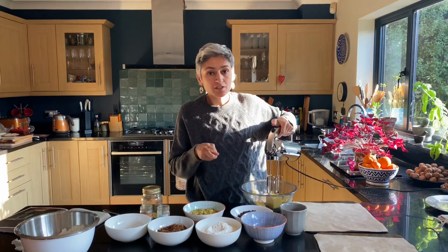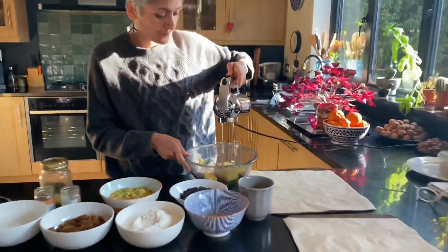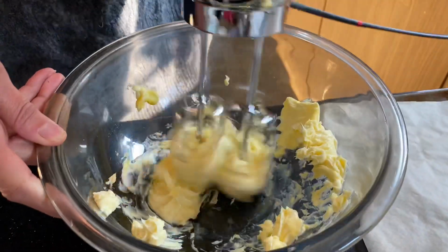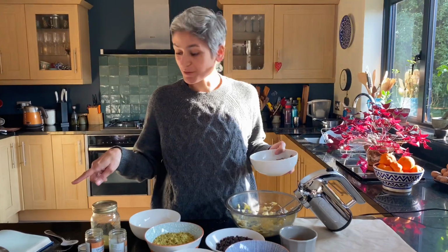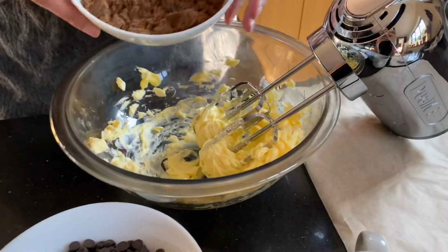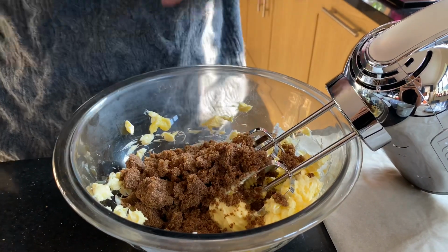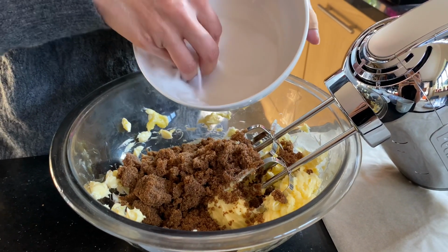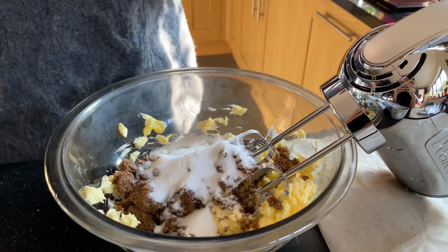So first things first, I'm just going to whisk the butter just to make it nice and creamy. So I've got 175 grams, I'm just checking I'm saying the right amount. 175 grams of unsalted softened butter. I left it outside. To this I'm adding 175 grams of dark muscavado sugar. You can use any dark sugar you have. And also 75 grams of normal caster sugar. The dark sugar makes the cookies nice and chewy.